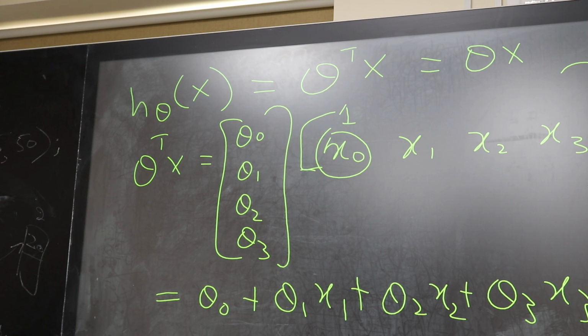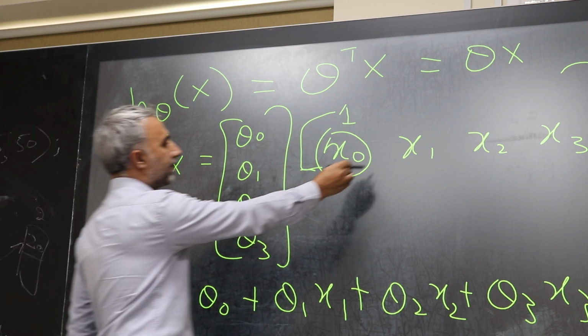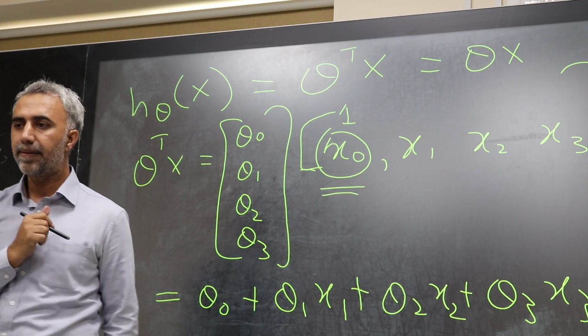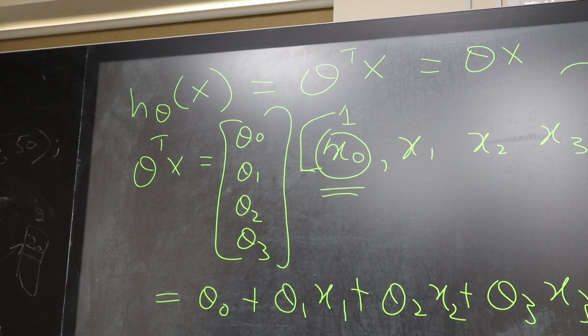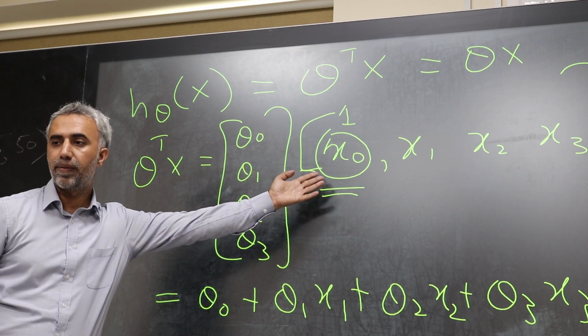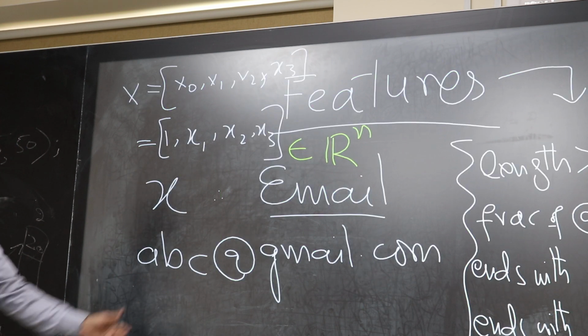Sir, are x1, x2 here values or features? Yeah, this one. Sir, earlier, in place of theta we wrote features like the email address. Those things are the features, and these things we will call theta, the weights. No, these are the weights. I just wrote them in the form of a column, the exact same things. Are you getting my point? And the x's, x0, x1, x2, x3, these are the features.